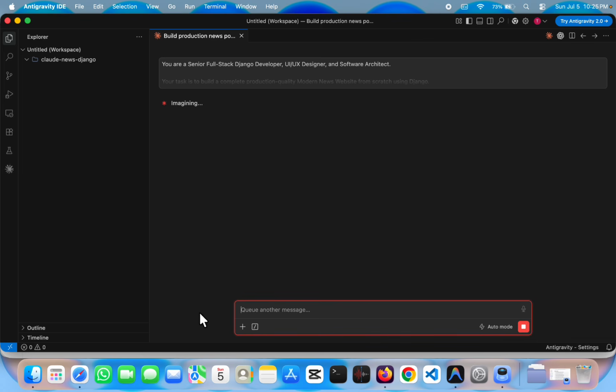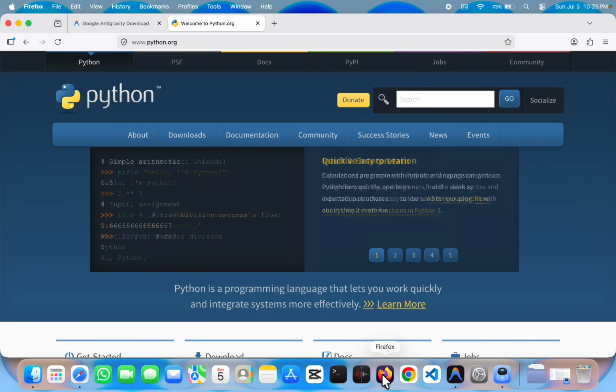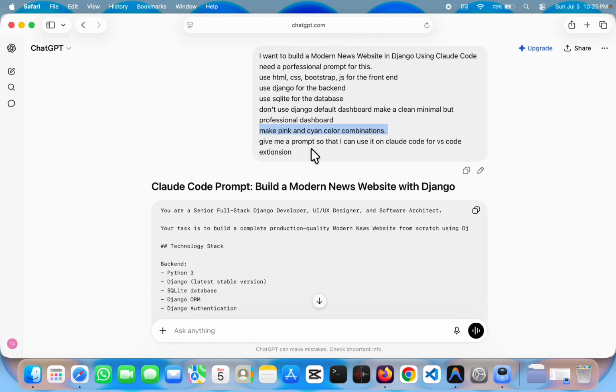Now let me tell you one more thing. If you want to use MySQL database in this project, then you have to have a MySQL server for this. You can create the server through MySQL Workbench or maybe using XAMPP. Download XAMPP and install it, and then keep your project inside the htdocs folder. But if you don't use MySQL, you don't have to worry about it.